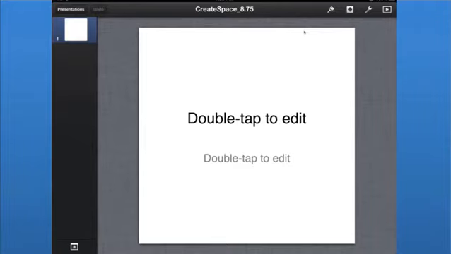Now you might be thinking, yeah, but Tony, is that going to be a high enough resolution for CreateSpace? Because after all, they require print resolution, 300 dots per inch. Well, yeah, actually it is, because the type is editable just like any other type that you would use in Microsoft Word or InDesign or whatever. And the images that we're going to use are high resolution.